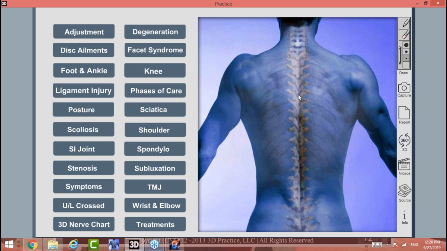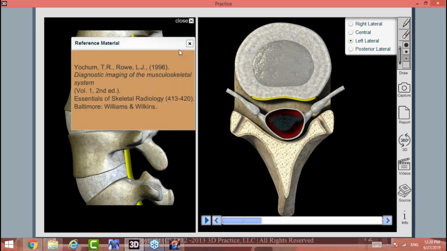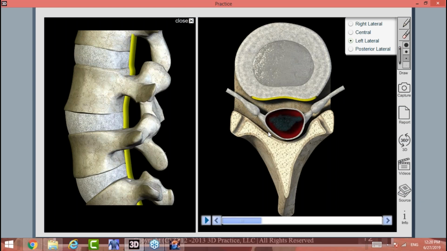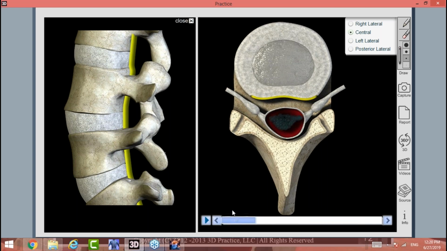Robert, great. The other aspect of a ligament injury to the spine, of course, is the disc, and you have a pretty impressive disc where you're showing the disc herniation. Go ahead and show the doc. Yeah, and this one came right out of Essentials of Skeletal Radiology. We tried to make this look like an MRI with a lateral view and an axial view. We can advance this, and patients get it right away when they see it. So there's a left lateral bulging disc. With one click, we can switch it to a centrally bulging disc, or to a posterior lateral herniation with prefragment.